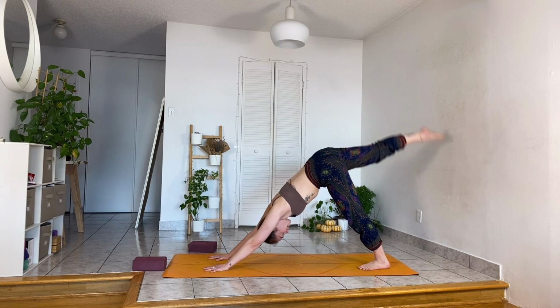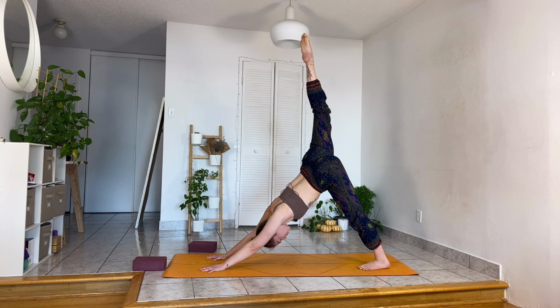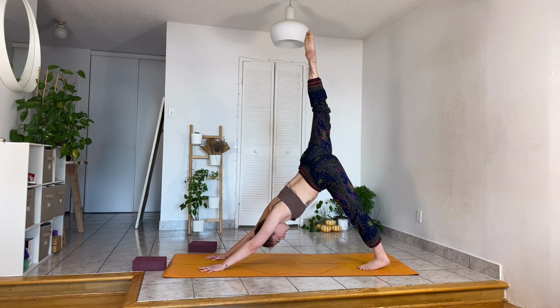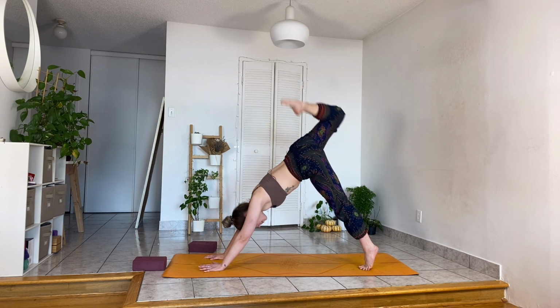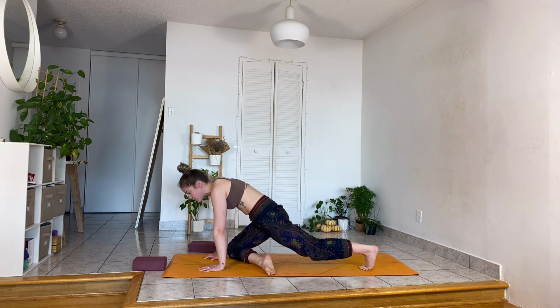Next, inhalation, you're going to lift that right leg up, ensure your hips are squared towards the front of the mat. Leg is as straight as you can, doesn't matter how high. Inhale, left heel lifts off the mat, exhale, tuck. Right thigh towards your chest, slowly lower right leg in front.